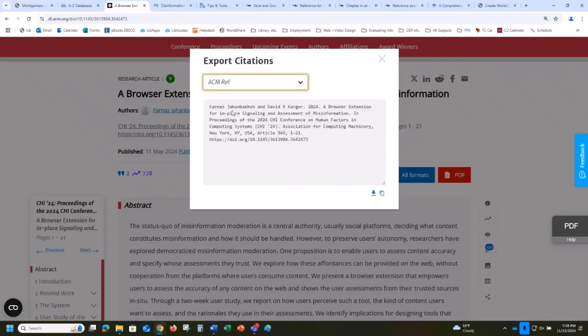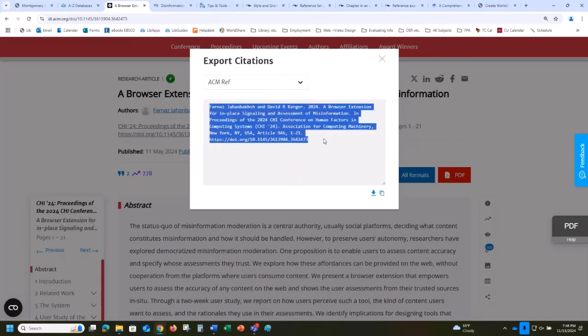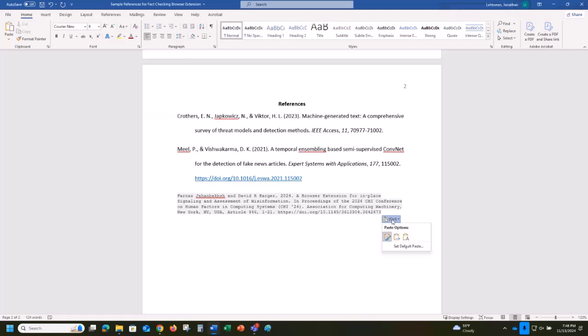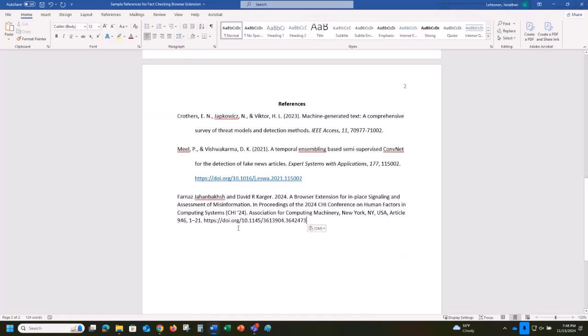And then there's the ACM reference. So this is its own style. See, look, it's not the same as APA. And I think it's a journal article. Or actually, it's a conference paper. But anyway, look, it's just completely different. It's definitely not APA style. It doesn't have the parentheses here.